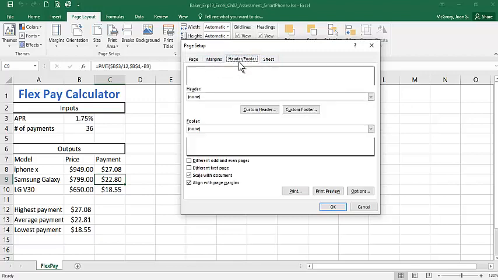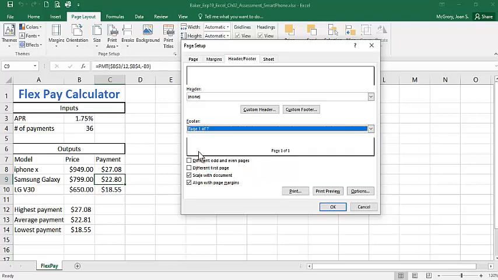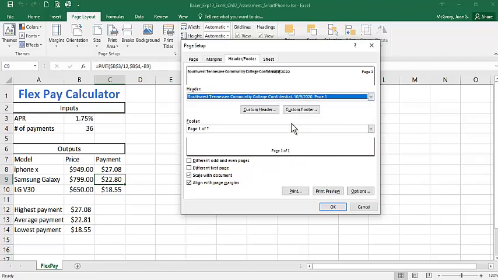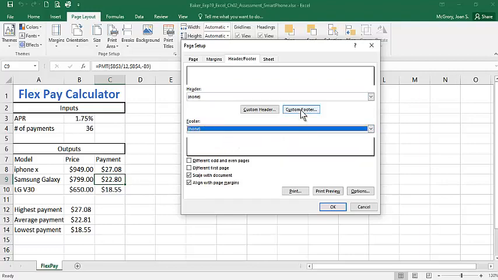Header, footer. And you're like, I don't even get this. Well, this is a little preview of the header, and this is a little preview of the footer. If you had a footer that you knew you wanted, you could just pick it from this predefined list and see how it's previewing it there. Same for the header. These are predefined ones, but I don't want those. They told me very specifically that we need to make a custom footer. So I'm going to put these back to none, and I'm going to click the custom footer.